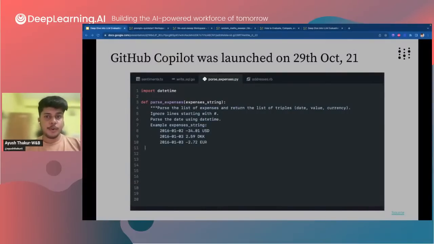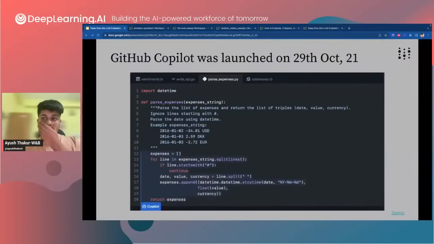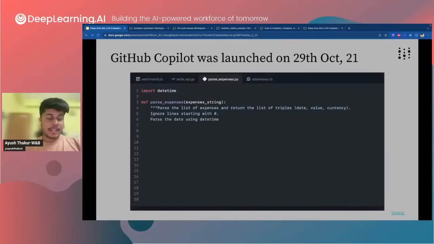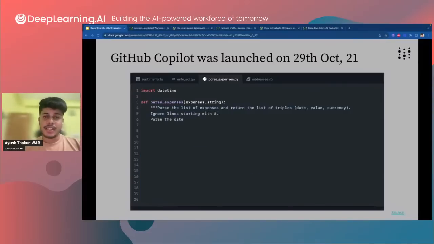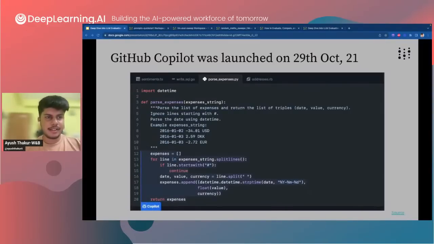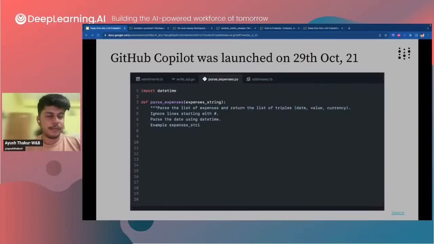And so is GitHub Copilot, right? It was launched back in October of 2021, and you see the decline of Stack Overflow right after that. For GitHub Copilot, we also have VS Code extensions. So the place where you're writing your code, exactly at the same place, you can do code completion and fancy stuff. And that's a great way of development. And thus, the point is that the way we are interacting with our tools and the way we are developing software has changed over the past 1.5 years, right?